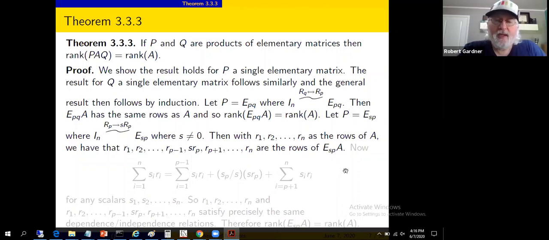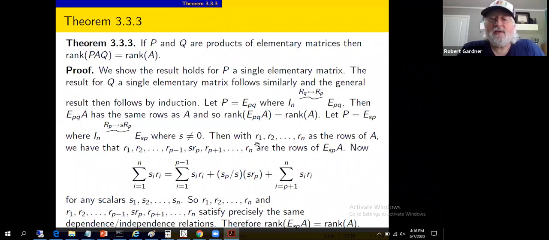All right, the next two arguments are going to involve, all you've done is taken the pth row and multiplied it by S. That ain't going to change anything in terms of dimensions. That ain't going to change anything in terms of independence and dependence, which is why it doesn't change anything concerning dimensions and bases. All right, so let's see. Let R1 through R sub n be the rows of A. Then when you take A and multiply it on the left by this elementary matrix, you get a matrix with rows R sub 1 through R sub n, except for the pth row that's been multiplied by scalar S.